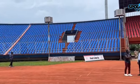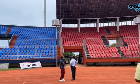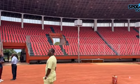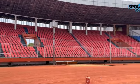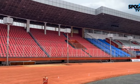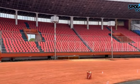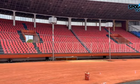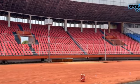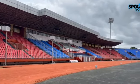Absolutely. Like you rightly said, the blue and red stadium, the seats are all in place, and thanks to the guys that did the work. The work is ongoing because all the seats you see will be numbered. Oh, so they've not been numbered yet? Not yet. So when the seats are numbered, tickets are going to be sold according to the seat. Yes, but are we absolutely sure that in Liberia, where things are not normally done according to standard, people will get tickets according to the seats and will conform to that?